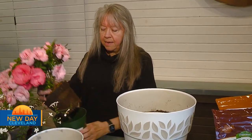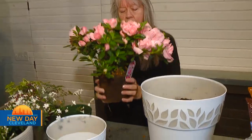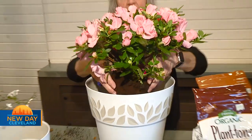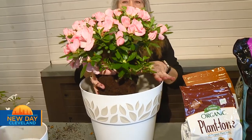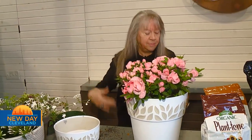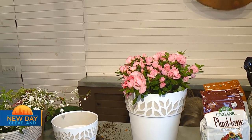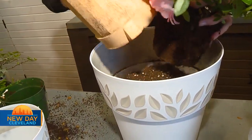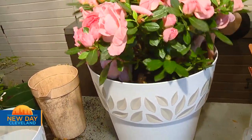We're gonna take the pot, kind of give it just some loving squeezes here to break up this root ball. Gonna set it in there. Oh, that's a little too low because you want it to be right at the soil level that it was originally in that pot. Because if you fill it up too high, the plant won't be happy. So we're gonna grab a little more soil. Fill it in there. There we go. Gonna situate it right about there.